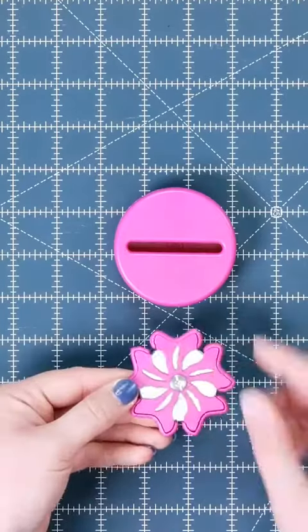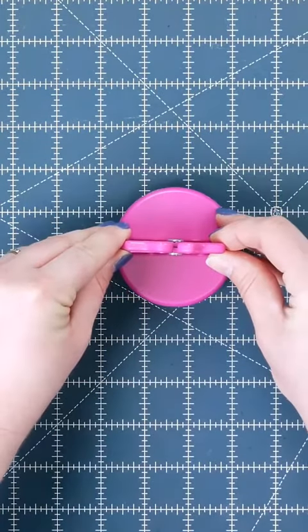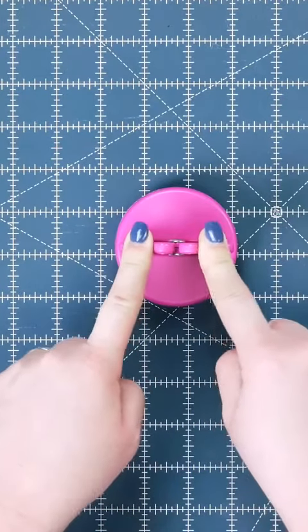We'll take our flower, pick a petal, doesn't matter which one, place that right in the middle. By placing a petal in, it aligns it in such a way that you can safely put two fingers on the top and easily push it in.